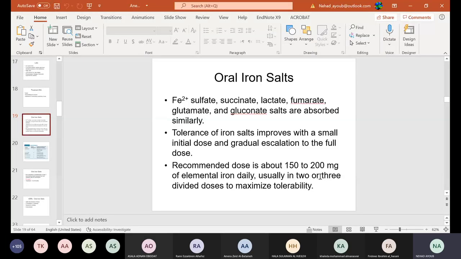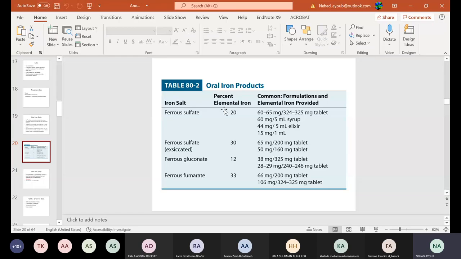I can give ferrous sulfate in 2 doses, for example. If I decide to give, let's assume, 150 mg, I may give ferrous sulfate expected to give me 65 mg per 200 mg tablet. So if I give 3 tablets of ferrous sulfate, each tablet gives me 65 mg. What will the total elemental iron be? It will be 65 multiplied by 3. If I want to give ferrous sulfate 160 mg tablet, each tablet gives me 50 mg. If I want to give the treatment, I want to give it for 3 months.